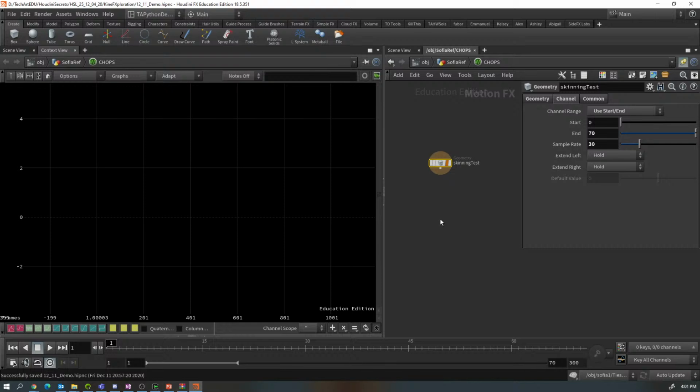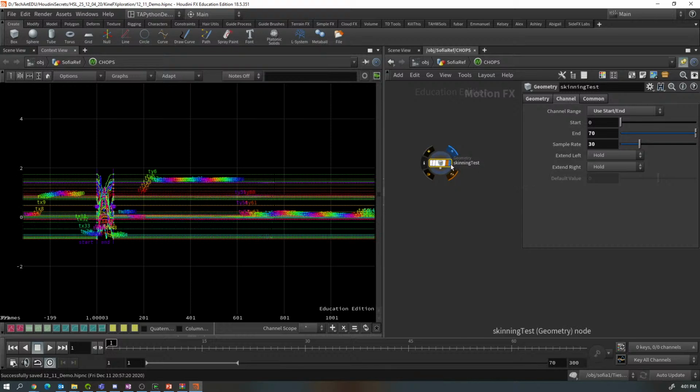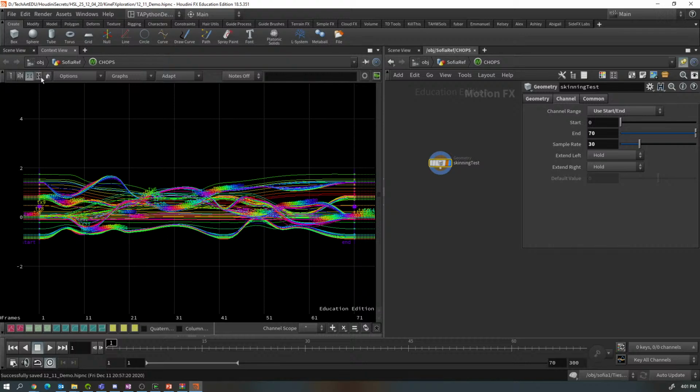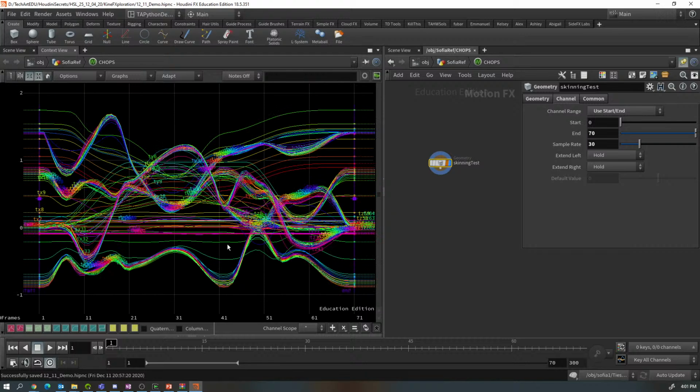All right. Now, I'm going to click on the display, and then we see all the channels on here, but it looks kind of like a Technicolor mess. So I'm going to click on this little horizontal adaptation and this vertical adaptation, and there we see all of the channels of the skinning test going at its full glory. Now, regretfully, we only want the first channel. So what we're going to do is trim this. Now, if you know of a better way, please tell me, because I couldn't figure out the proper way.